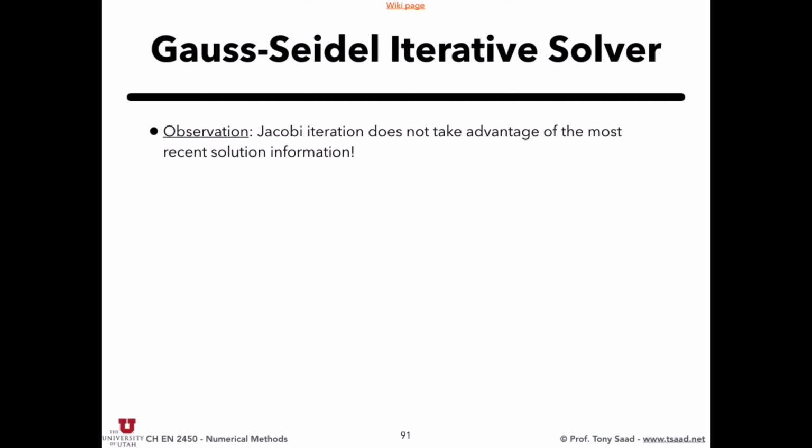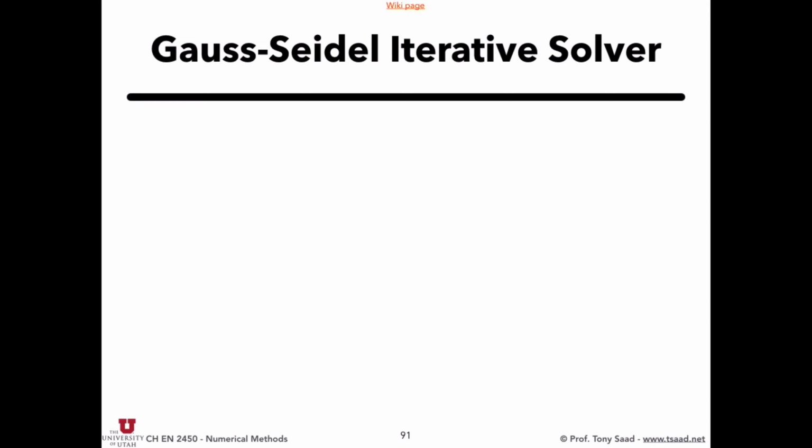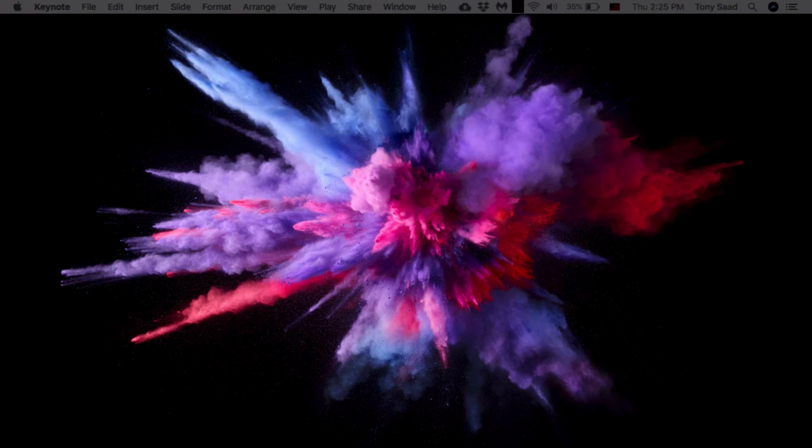Makes sense? So x1 at k plus 1 is going to be a function of all the other x's on the right-hand side. You compute that, and then you go to x2. x2 is also going to be a function of all the other x's, including x1 specifically. But in the Jacobi algorithm, we say that x1 needs to be at level k. So let me show you the algorithm again.